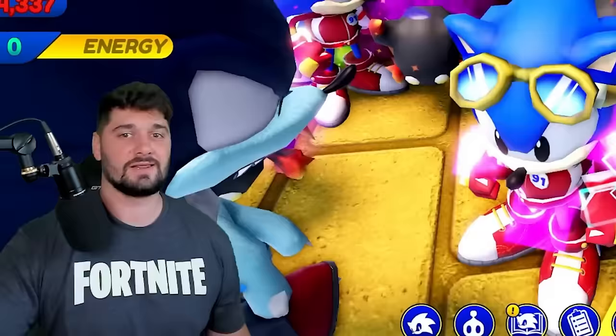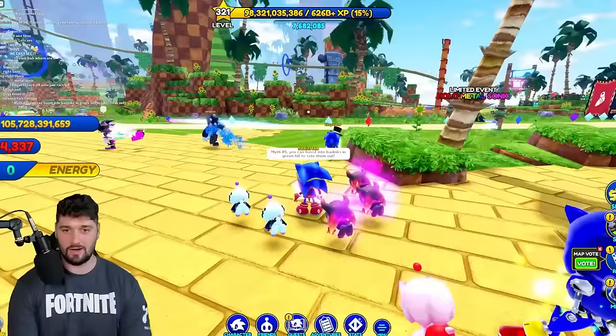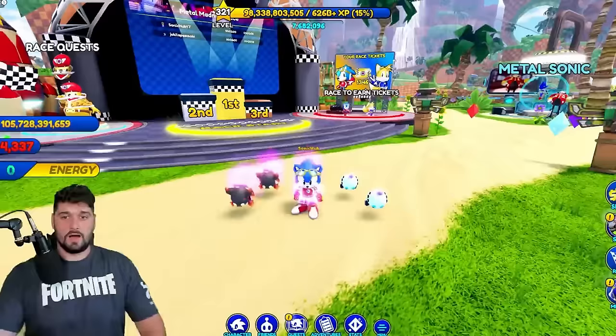Let's move on to myth number five. All right, myth number five: you can boost into the Badniks in Green Hill to take them out. Let's go test it out. All right, you guys ready? Oh my God, I got put back in a race again. All right, here we go. We're back, baby. All right, so we got the Badniks right here.